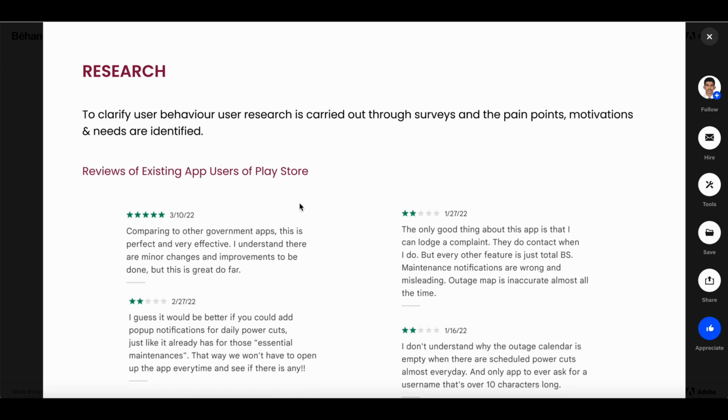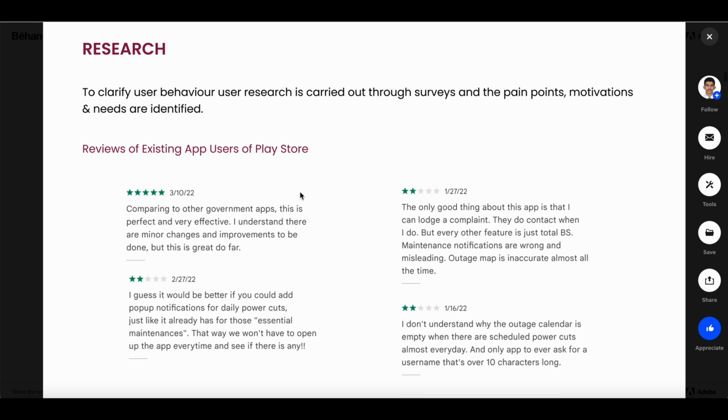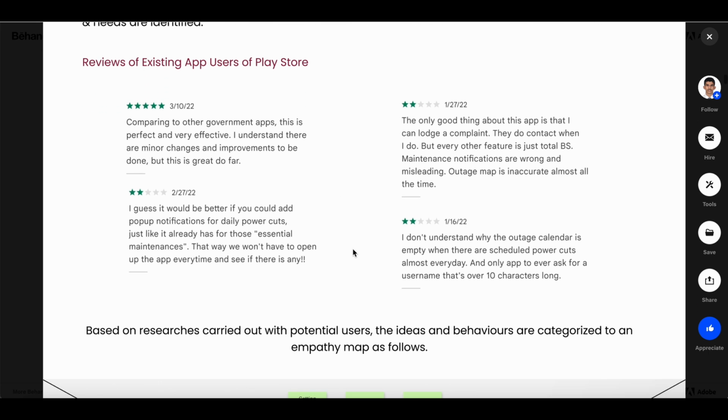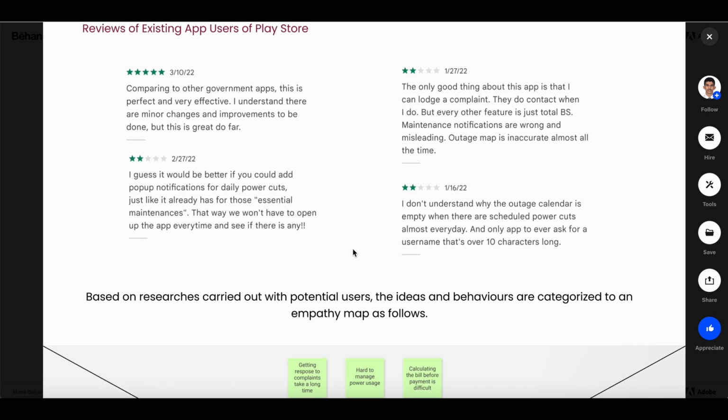But I could see that he has looked into App Store and Play Store comments as well. That is one way of obtaining problems for your application. If it's a mobile application, then you could have all sorts of comments and reviews left in these Play Stores and App Stores, which explain the problems of any application. So he has collected that information as well.